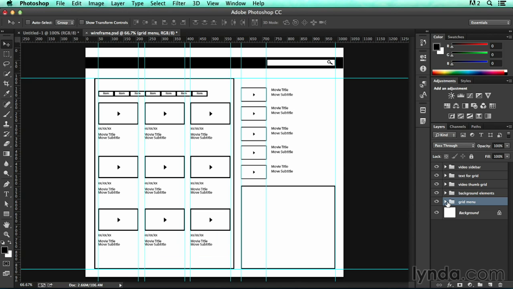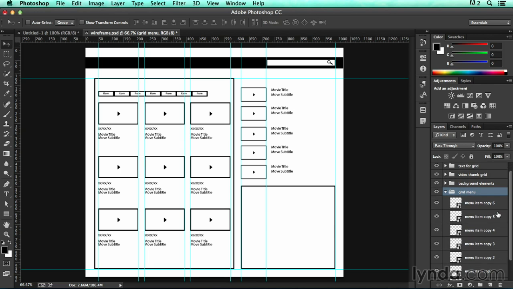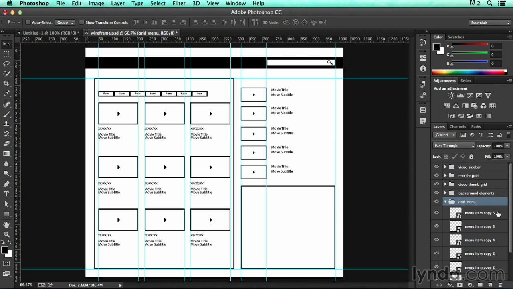Not only are there layers in the Layers panel, there are also layer folders. I'm just going to twirl one of them open so you can see some of the layers in this document. It's actually got quite a few layers, and we'll take a look at this in more detail. We'll also take a look at using layer folders in the next video. For right now, let's just look at the basics of using layers in Photoshop.